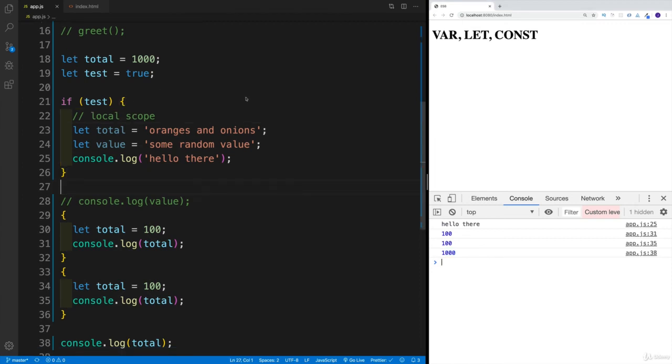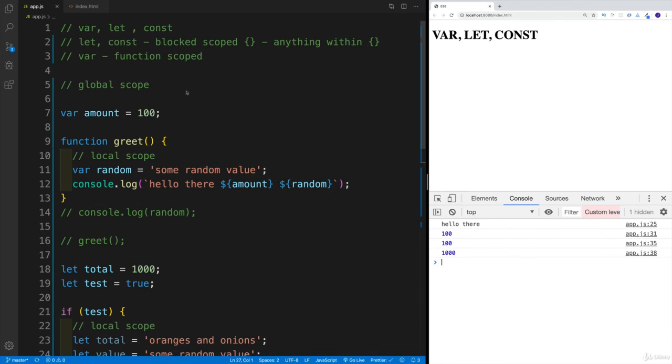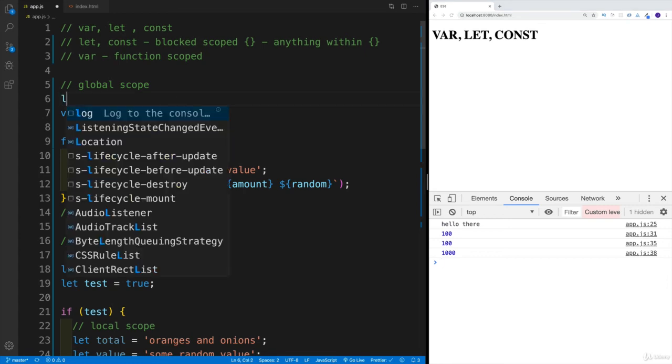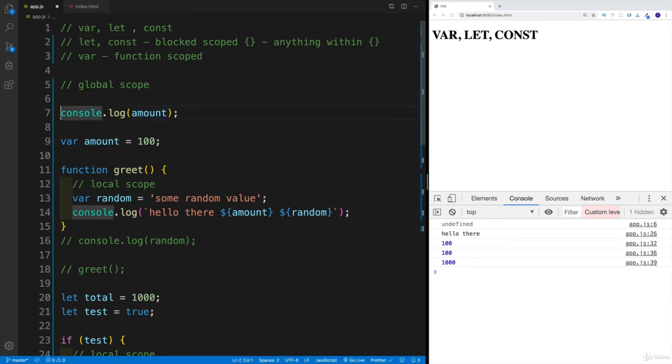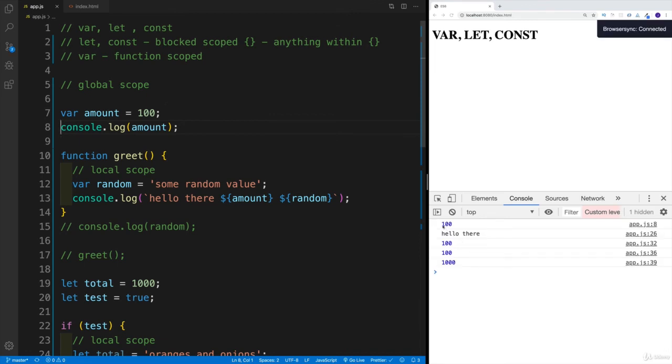And the last thing that I would like to show you in this video, that when using let and const, we have no access to a variable before it has been declared. So let's imagine that we have the amount. If I would want with the var, I could use a console log and I could still access the amount. Now I'm going to get undefined because of course I still haven't set up the value. Remember, we're running line by line. So if I would want to access amount, I would want to run the console log after I have, in fact, declared a variable, and in my case, of course, assigned the value. So that way I'm going to get my amount of 100.